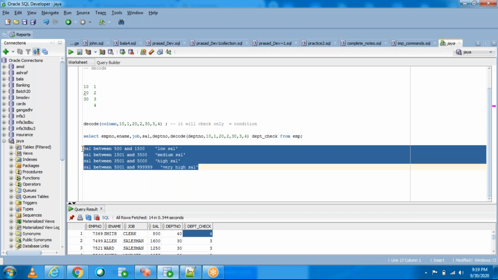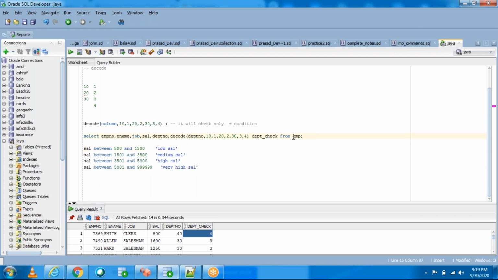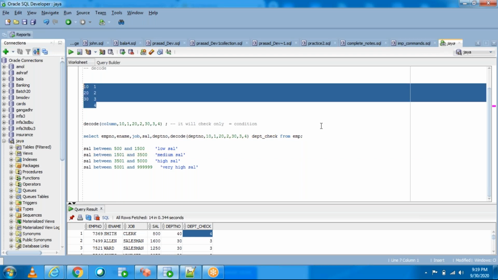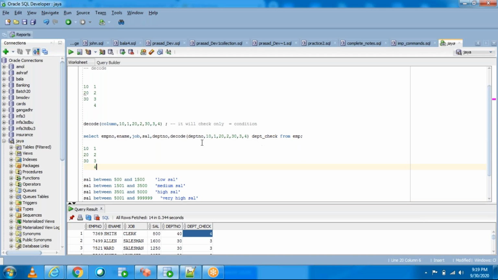So how can you get this requirement? Before this, I'll give you one more requirement. If he is working in the 10th department, I'll display 10. If it is 20, I'll display 20. If it is 30, I'll display 30.